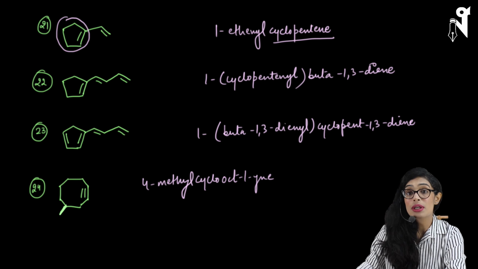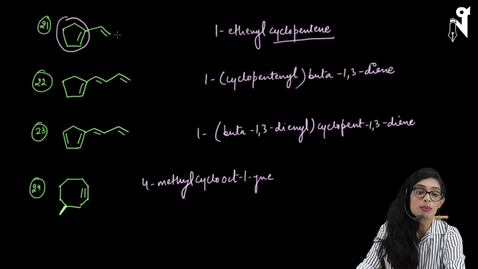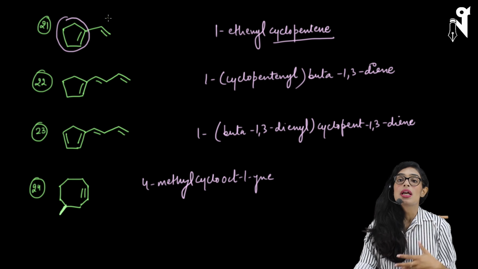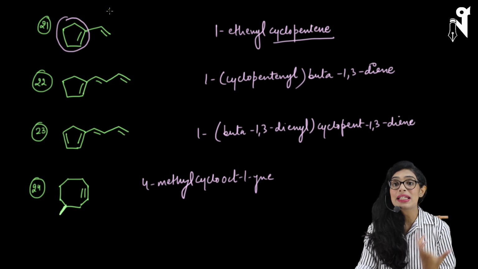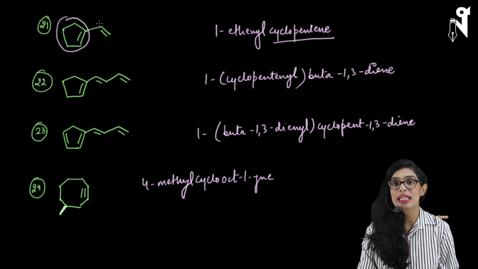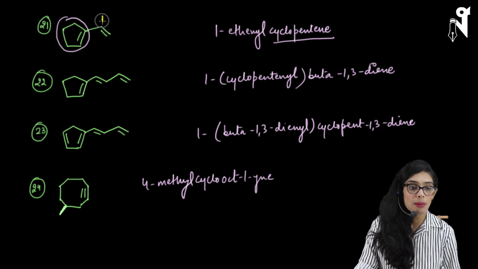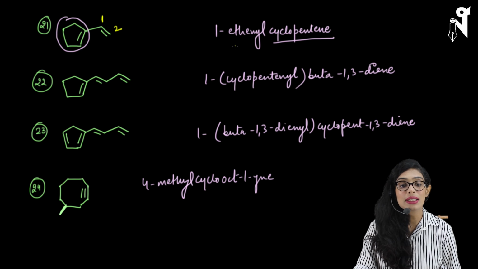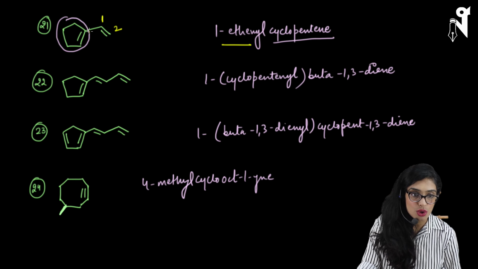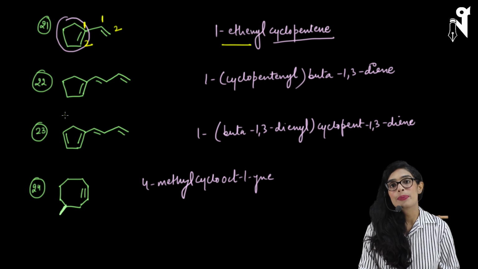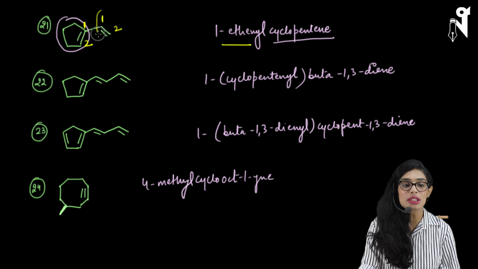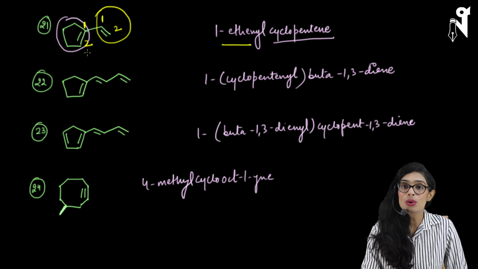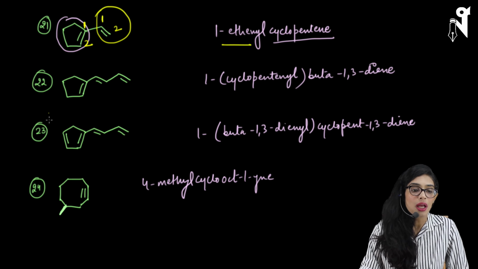Right? Now we have to figure out how to name the branch which is an open chain. The open chain branch is an alkene, that means a double bonded structure. And we have already studied that when an alkene acts as a branch, it is called an alkenyl group, and alkenyl groups have the suffix enyl. So I will count the total number of carbons here, 1 carbon and 2 carbon. The branch will be called ethenyl. So this will be 1-ethenylcyclopentene. Why 1? Because we always give position 1 and 2 to the double bond carbons. So on the first position, you have this branch present, which is ethenyl. I hope you have understood, because we have done this ethenyl thing earlier also and seen many examples of this kind. Now look at the next compound.